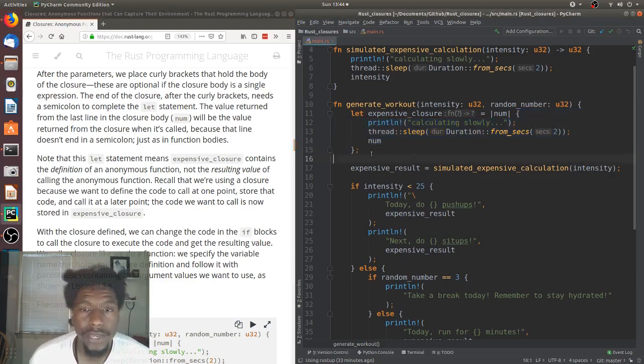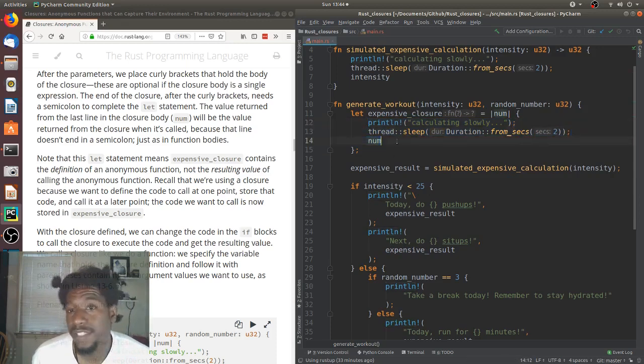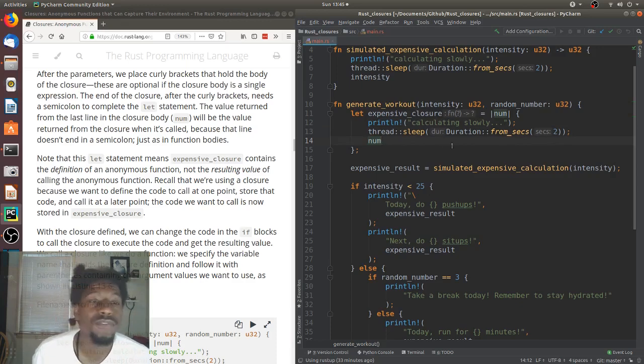So what they're saying here is you need a semicolon at the end because that completes the let statement. But in here, we're more or less following the syntax of what we do for functions. The semicolon means nothing's going to be returned, and not having a semicolon at the end means that statement is going to be returned. So yeah, we're returning num in this ExpensiveClosure.